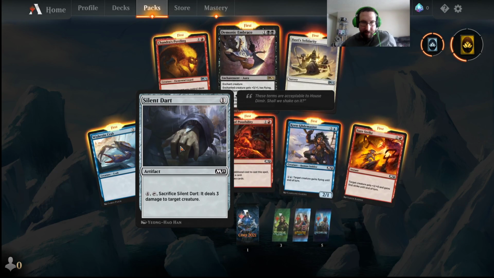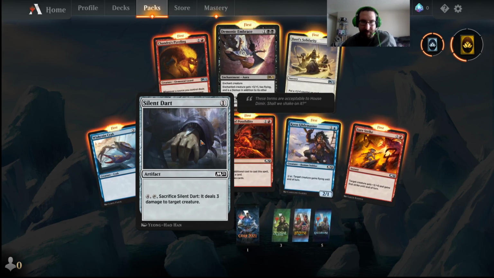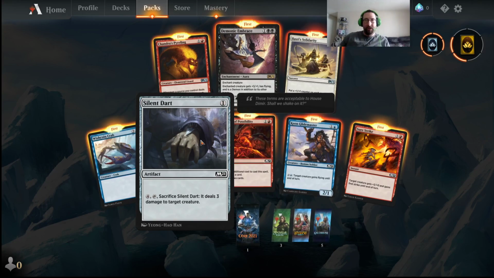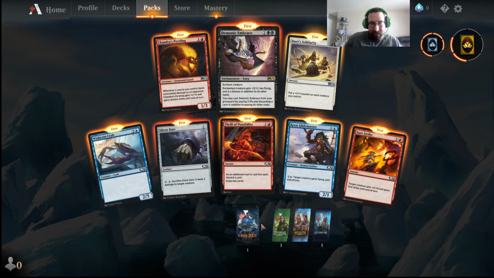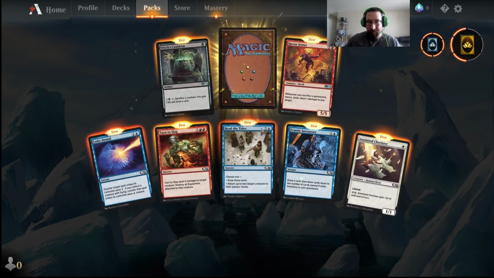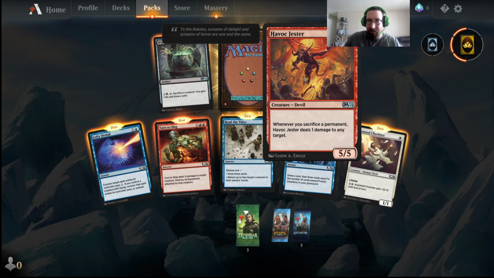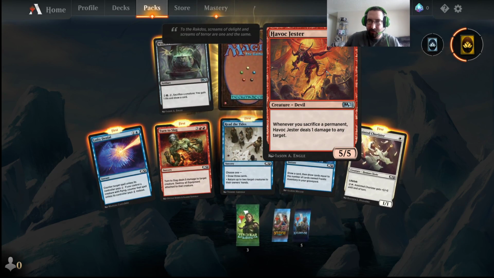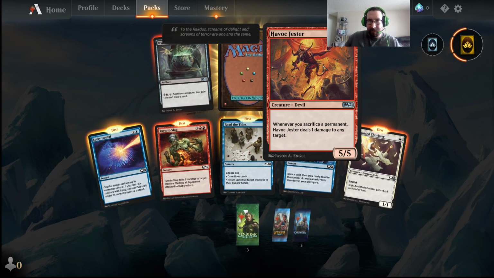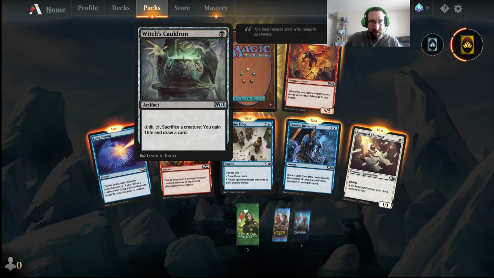Silent Dart deals 3 damage to target creature. One-time use. 5 mana for 3 damage to a target creature isn't really good. I would not recommend using that. Another uncommon card. Whenever you sacrifice a permanent, it deals 1 damage to any target. 5 cost, but still it could work out not too bad if you are running a sacrifice deck.